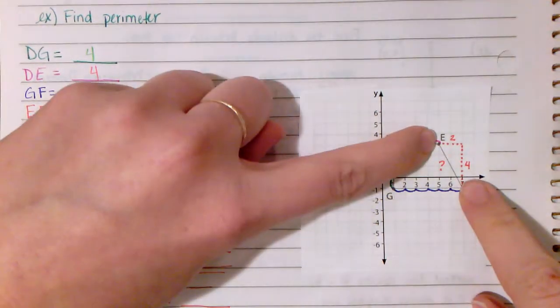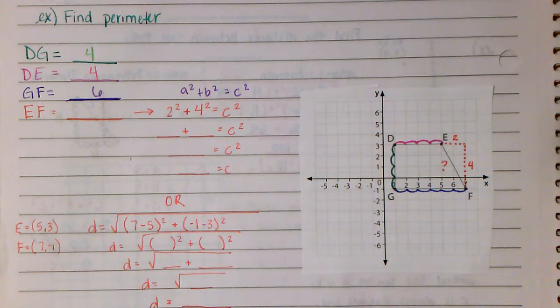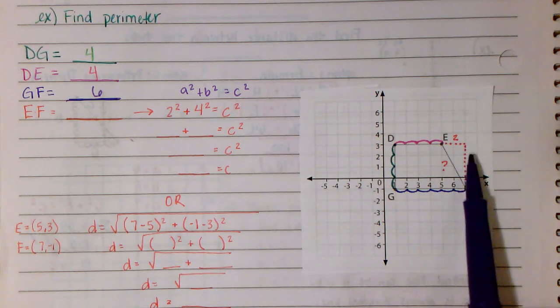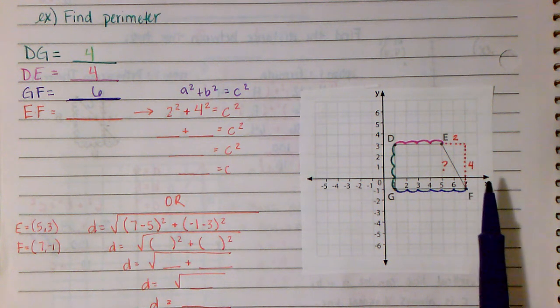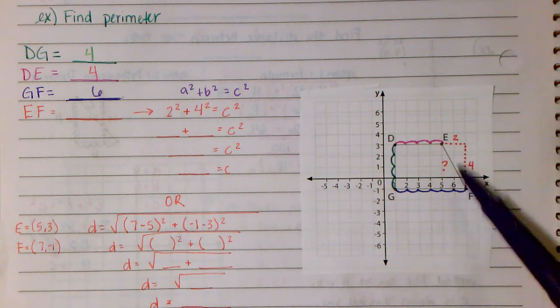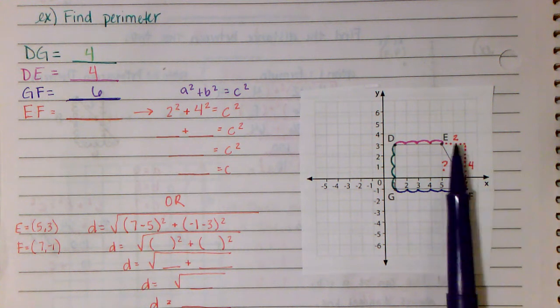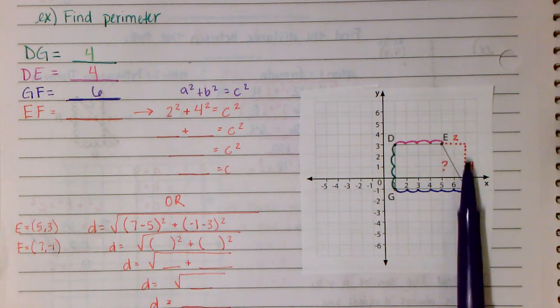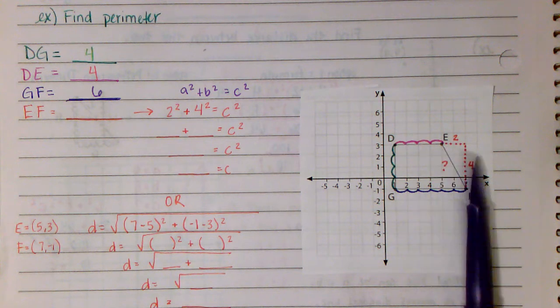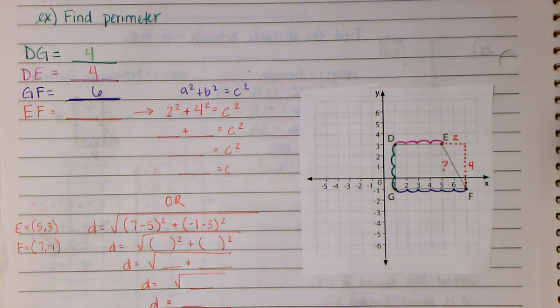So you need to, from those 2 points, meet and make yourself a right triangle, because we know if the lines are straight horizontal or straight vertical, we can count those. So we can make a horizontal and vertical line, find those numbers, and use those to figure out this one, which is the one we're trying to get to. If we make this line A and this line B, then we have two numbers to plug in here, and we just have one missing letter. And we know how to solve for a missing variable. You just get it by itself.